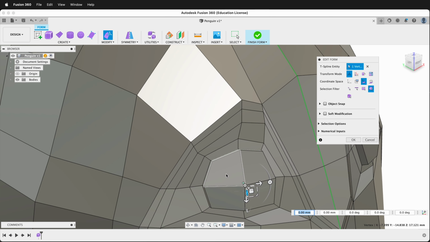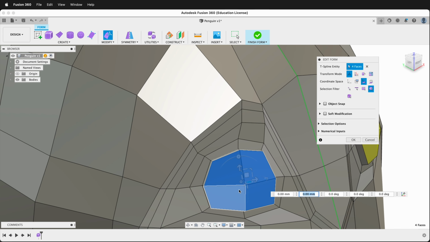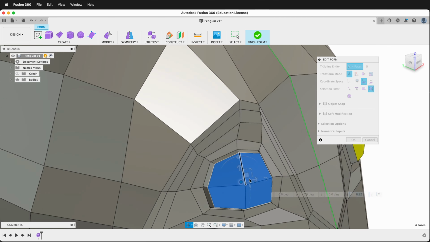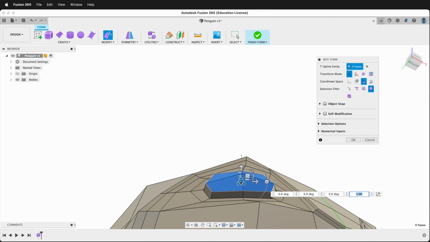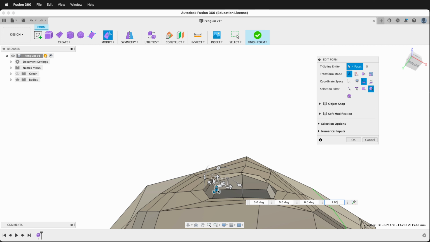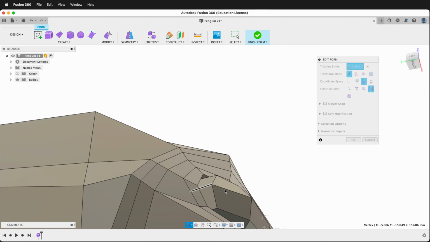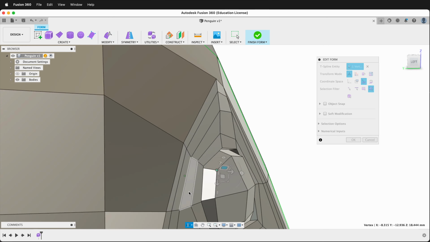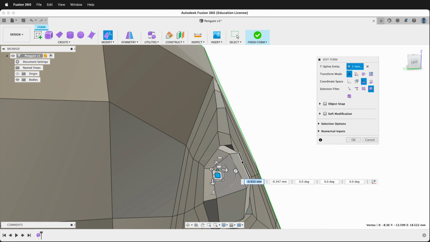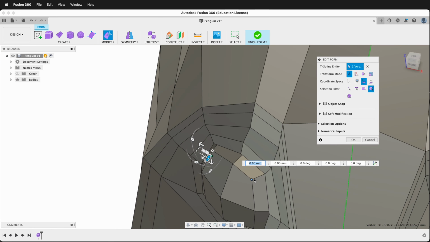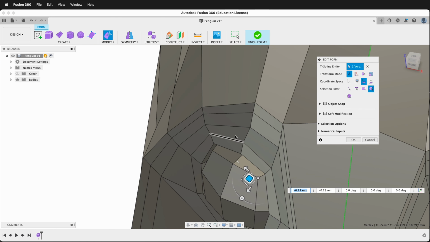And I may need to just shrink that down. So I'll do that. So I'll just scale it down just a little bit. And that'll help round those out. I might do that a little bit more. There we go. And then I can still round it out even more by pulling these vertices back. So you can see how that will round out the piece even more. So I'll bring this back like that. And then I'll bring this corner back in all the directions.